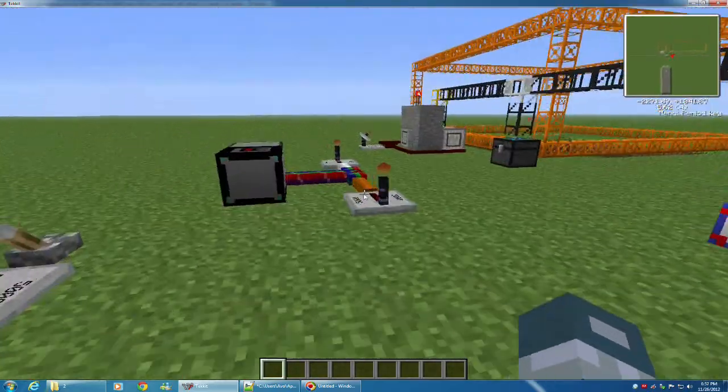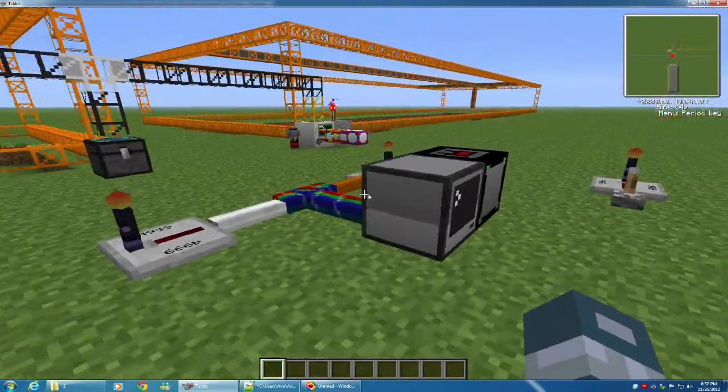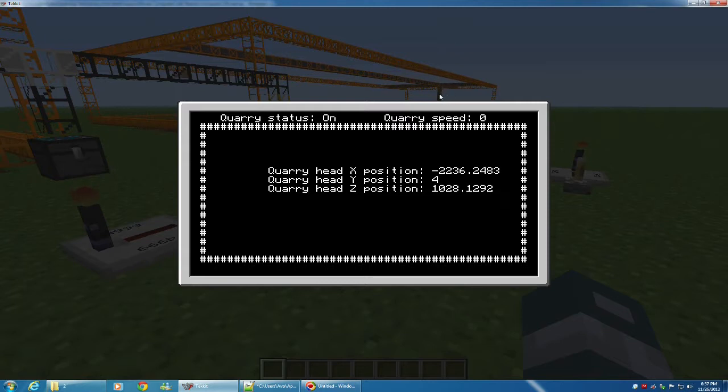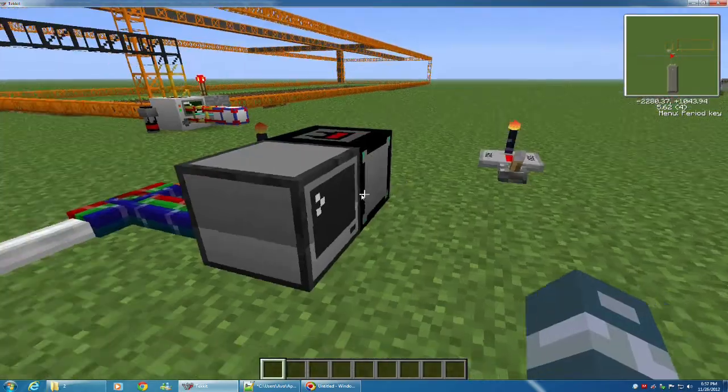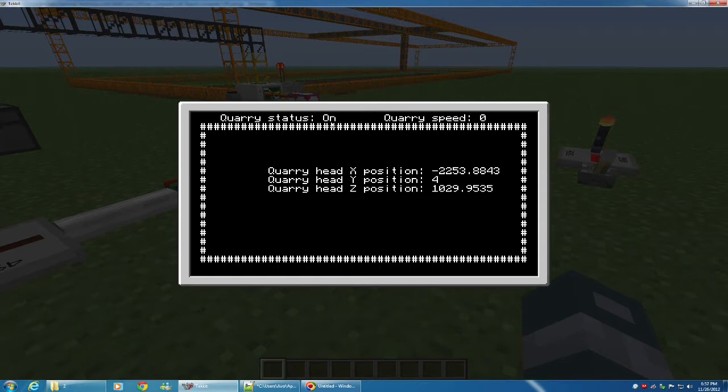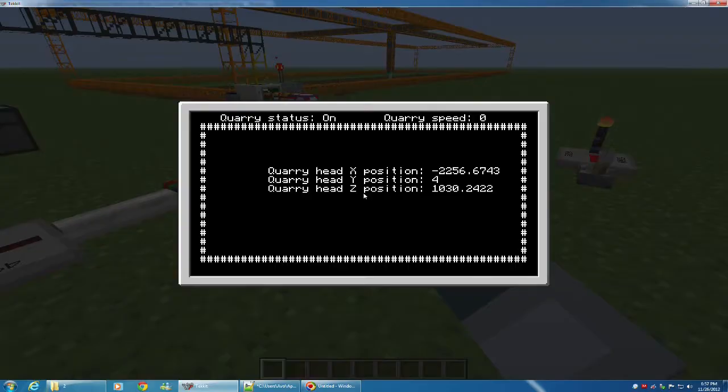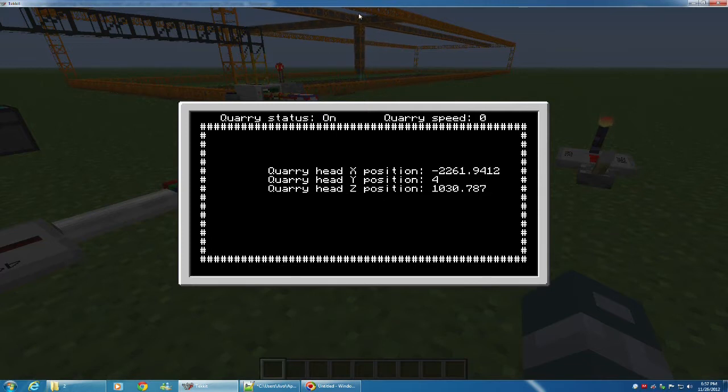And then, if we look at it here, now it's going back to get another dirt, and it's just going to continue on its way. So if we turn this off, it's going to take some time to turn off. But sometimes when you do this, it does not update because the head is there. And when the head's there, that means it's still active.